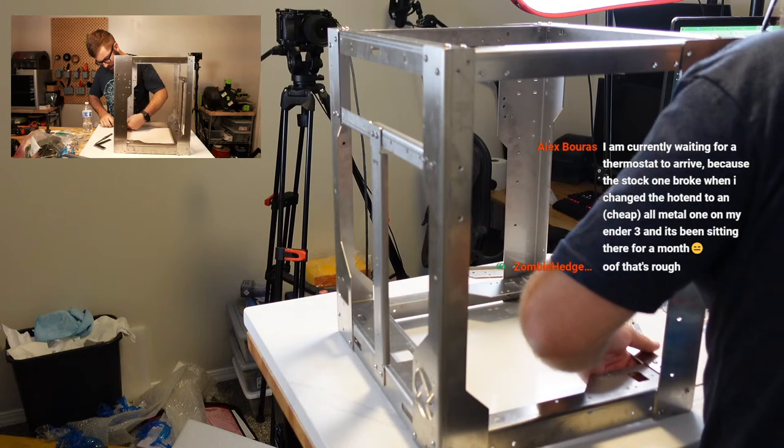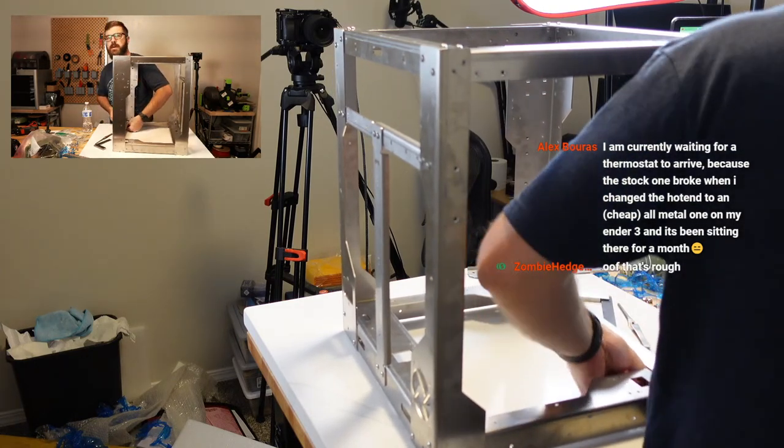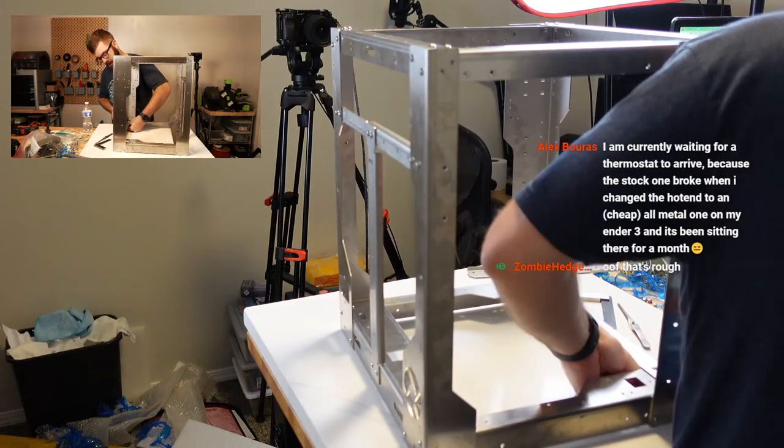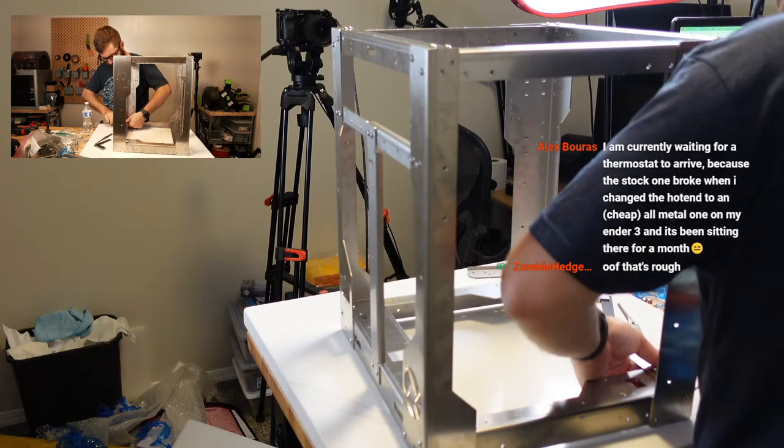SwitchWire was a pretty simple build. No, it wasn't. SwitchWire was not simple. The build itself was simple. I had printed the wrong parts because of the way it was hosted. But that was a pretty simple build and it was pretty fun.